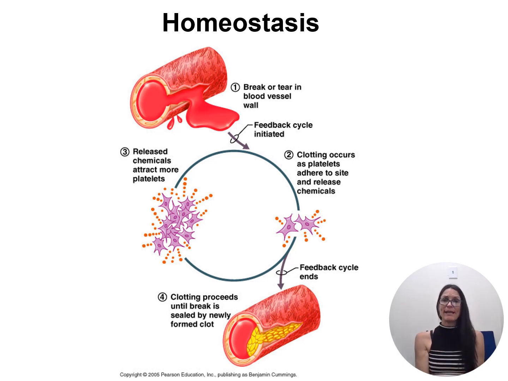Let me give you another example. Uterine contractions for childbirth is a positive feedback. When the baby needs to come out, the uterine contractions will occur, and they will continue until the baby comes out. Another positive feedback that follows that is the birth of the placenta, the afterbirth. Okay? So once the baby's out, once the placenta's out, then those contractions will stop and the feedback will end.